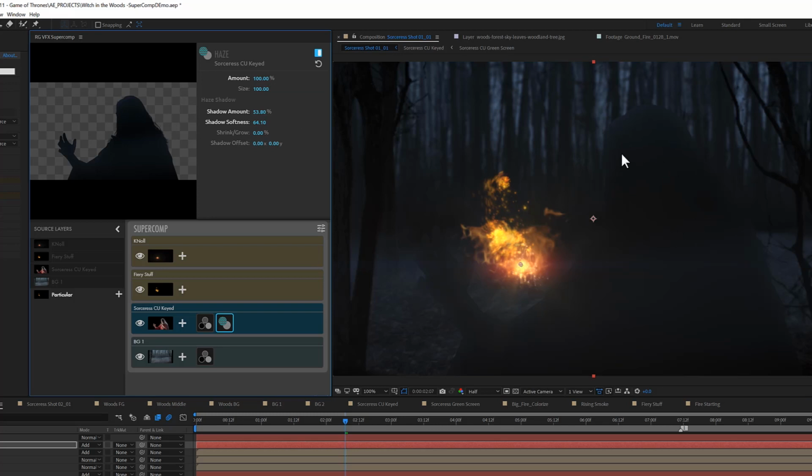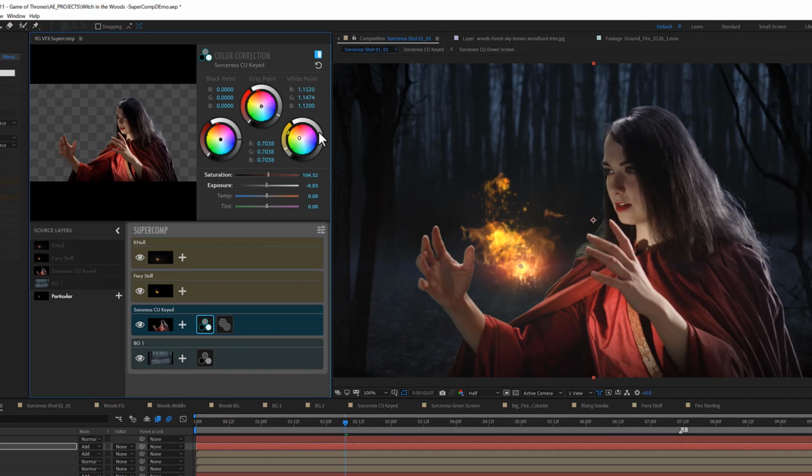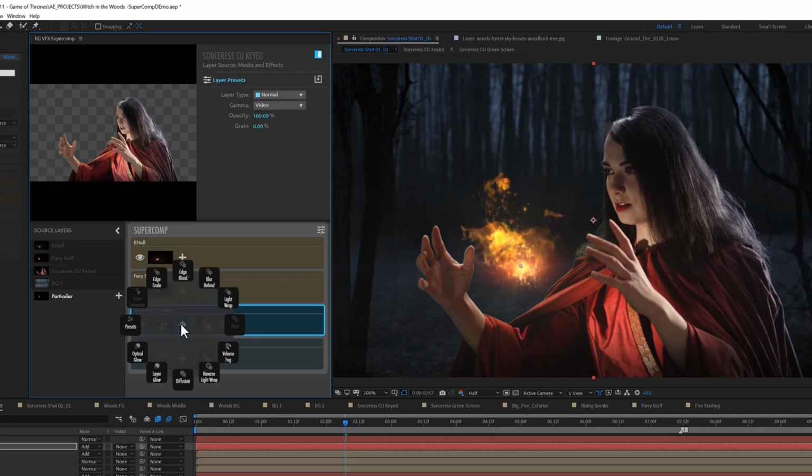So let me show you what happens if this were turned down to something like 25. If you look out here at her hand or the back of her costume, you can see that the color of the background is bleeding through her layer in a way that kind of hands one over to the other, which is pretty amazing. I'm going to tweak my color correction a little bit. It's really easy to do right here. And then I'm going to do something about how sharp things like her hand right here are.